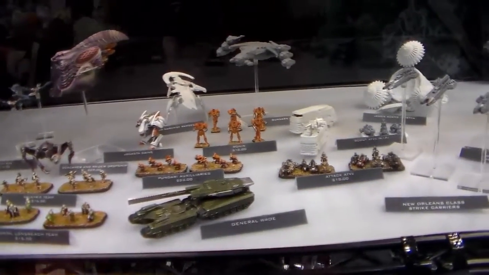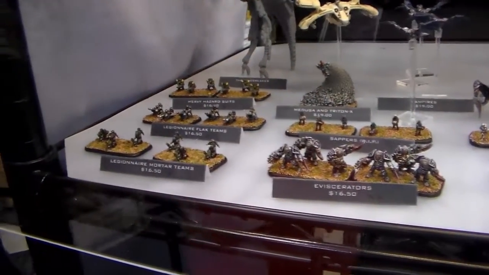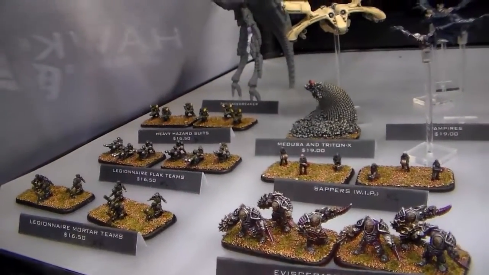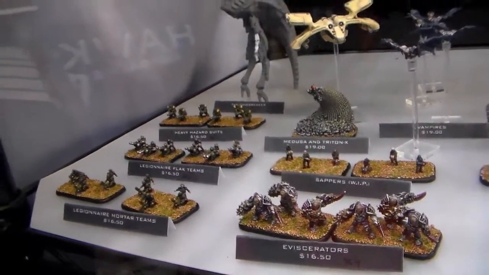Yeah, so then for the UCM, we've got the mortar teams, which people already know about. They're just generally useful kind of shooty infantry. The flak teams, which are the AA versions of those. They do what they say on the tin, really. Do they stay on the ground, or do they go?